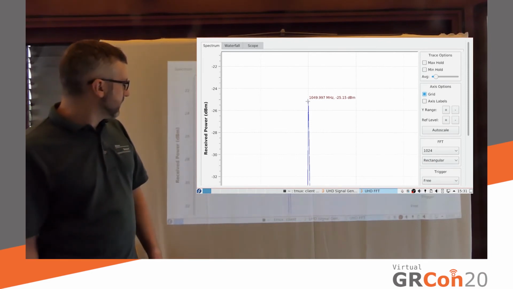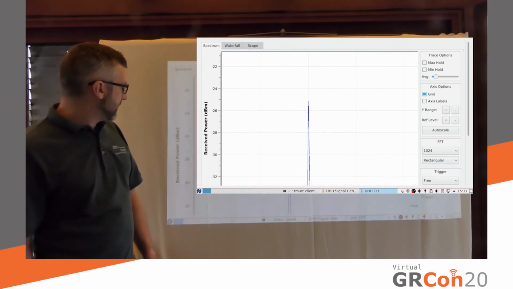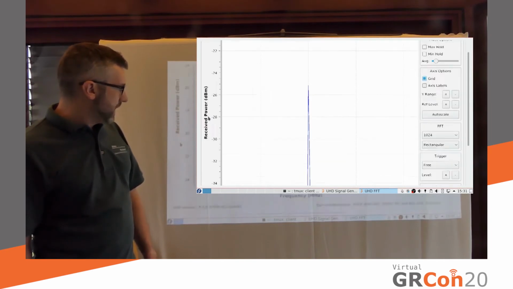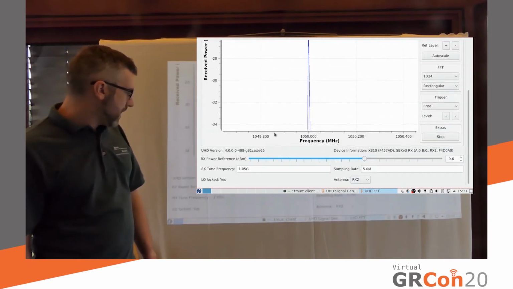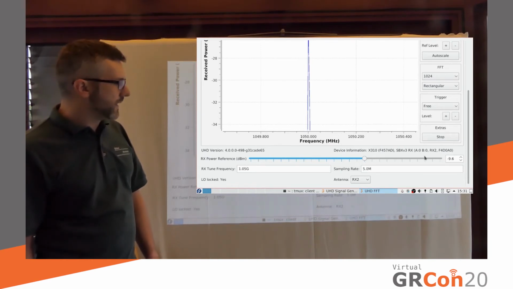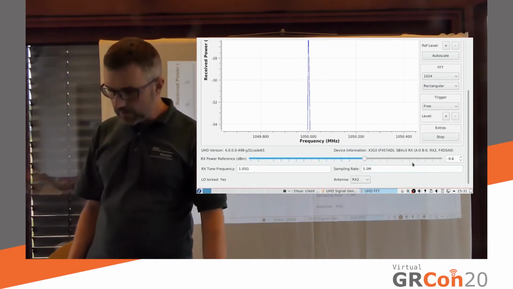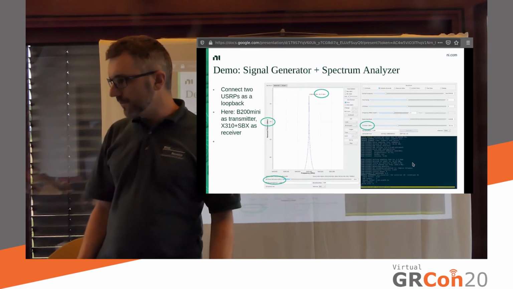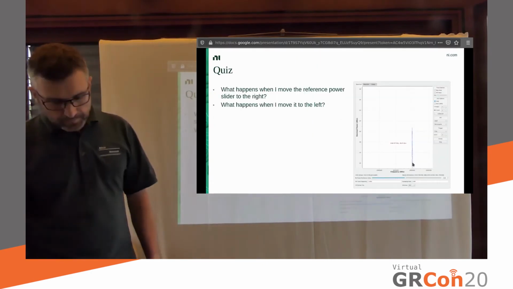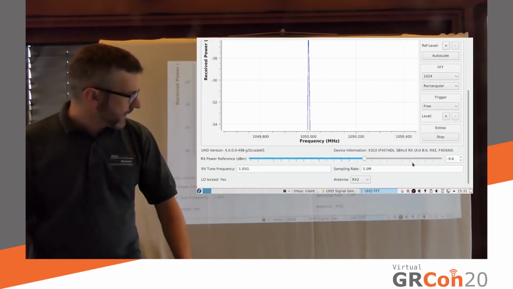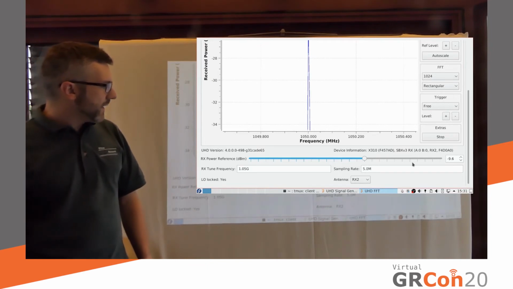What's new in this application is you can see, like on the left side, the label says dBm. If I scroll down, same thing. I have an RX power reference level set to approximately minus 10 dBm. Okay, let's go back to my slide deck real quick because I have a question for you. Actually, let's go back to my application. What happens if I move this reference level slider to the right?